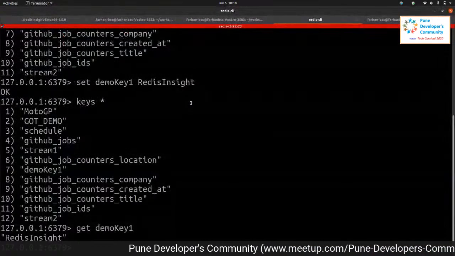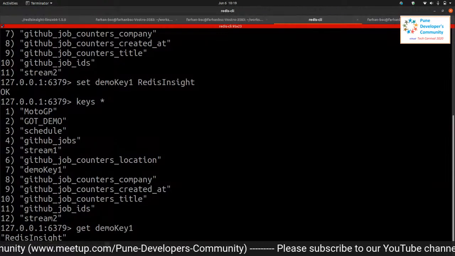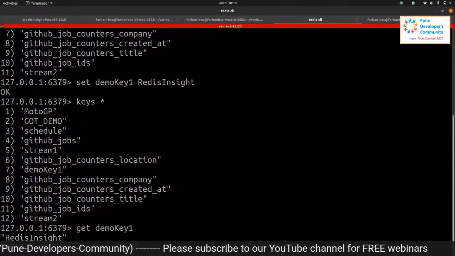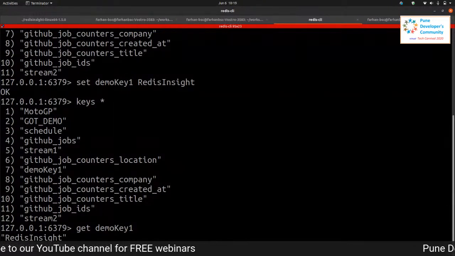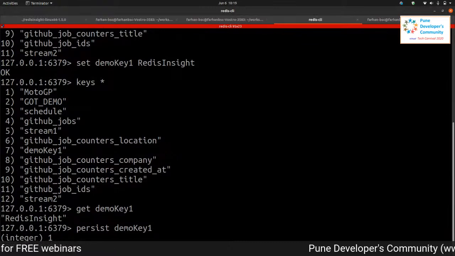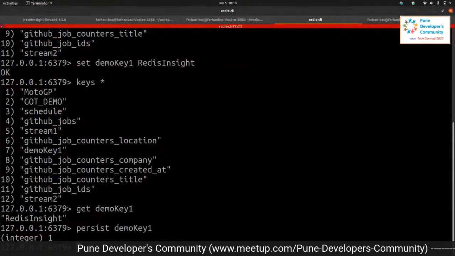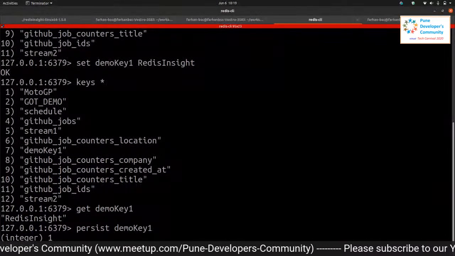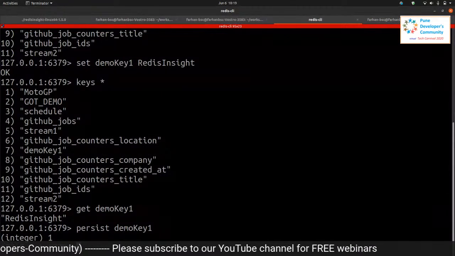It is giving you all those features which you could do using the Redis CLI anyway, but many people are not very comfortable with terminal commands, and what people tend to use is a UI tool.